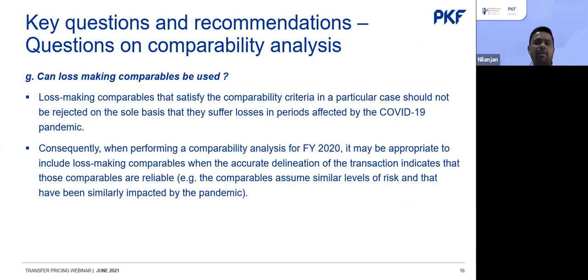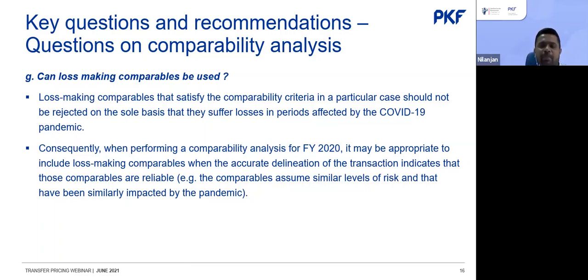Can loss-making comparables be used? So in terms of using independent company data, because the COVID situation has caused so many companies to make losses. For example, your company is the tested company for which we are preparing documentation. So because of COVID, it's okay for us to also include in our analysis loss-making companies.